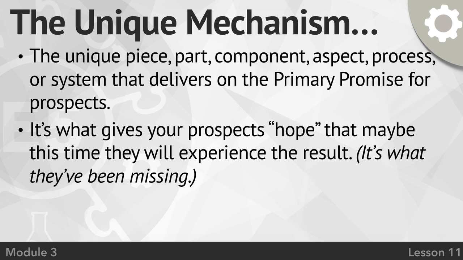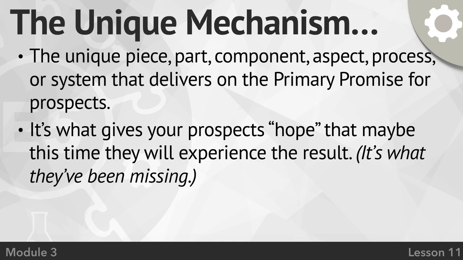It gives them hope that maybe this time around they will experience the result that's eluded them before, the result that they didn't get from the other products, the other services, the other things that they've bought. Because they view the unique mechanism as the thing that they've been missing, the one thing that they haven't tried, the one thing that's been missing from all the other products and services and programs that they've purchased, that they've tried, that never gave them the result. And so it gives them hope that maybe this time things will be different, because they've never tried another product or program with this mechanism. Maybe this is the difference maker.